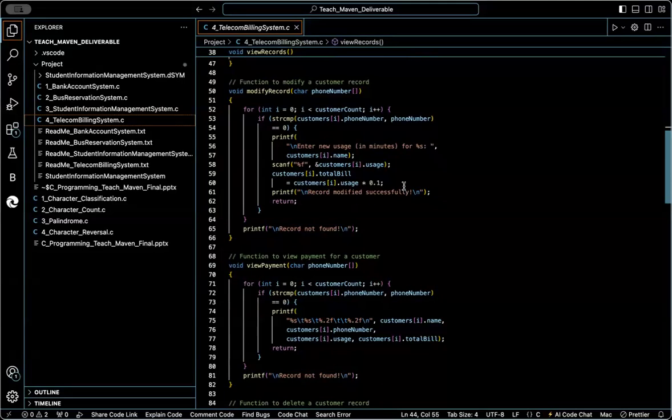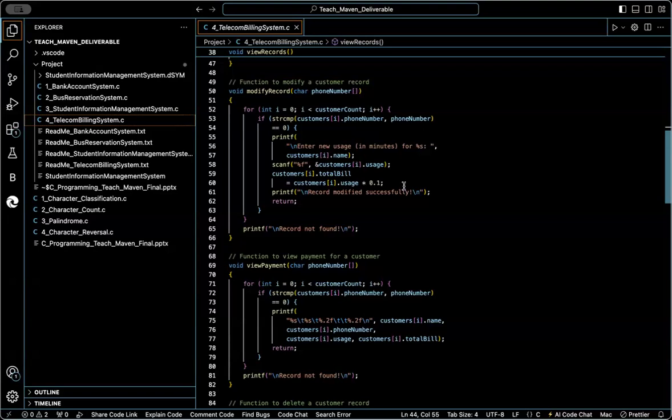Based on what do we need to change? Based on a phone number. It's a telecom project, right? Every customer will have an associated phone number. That is a unique number, like a roll number for a student, the phone number is for telecom users, and it's a unique number. Based on this number only, the data will be changed or found. So we'll take this as an argument.